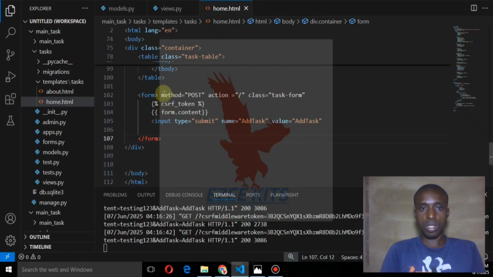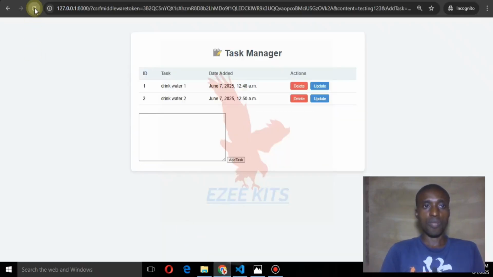Okay, sorry, this form, guys, this method, action, class is supposed to be inside of here. So let me just delete this, and also change the input to be an anchor tag at the end. So I think that should fix our problem. So let me go back and refresh the page. I can see it's looking a little bit nicer.